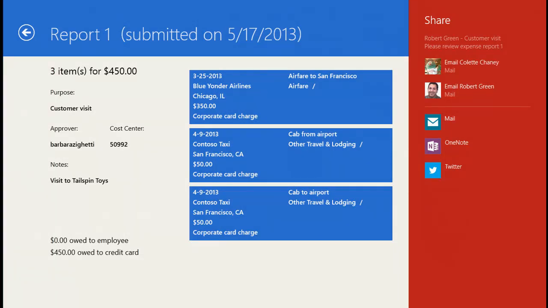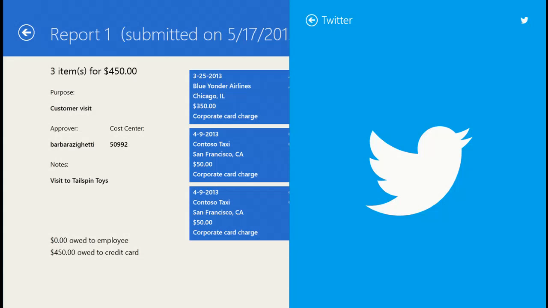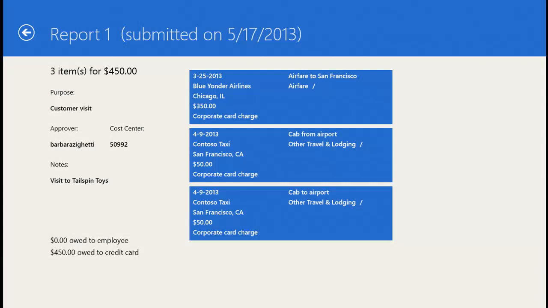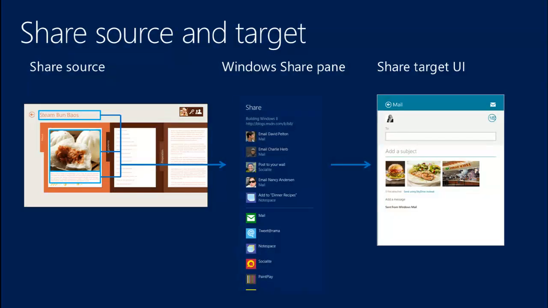So be very careful of this. You might want to share secret business information, very sensitive business information. There's nothing to stop the user from tapping Twitter and tweeting this month's sales, right? Now, of course, there's nothing to stop the user from going to Twitter and typing it in manually. This automates the thing that would cause you to lose sleep. So just be aware that it is a very cool feature, but you don't have programmatic control over it.